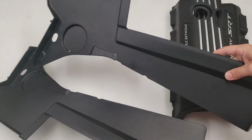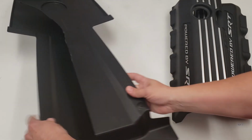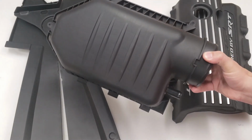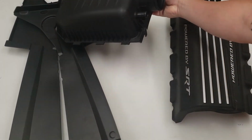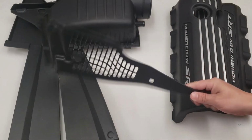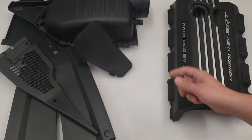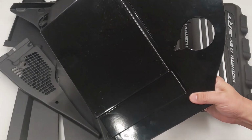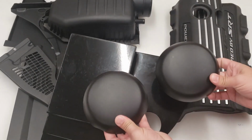All right, so here is what we're working with today. We've got two valve covers. We've got these two big old things. I believe these cover up the flux capacitor on the front of the car. Then we've got the tornado collector that sends it to the hurricane dispenser right here. We've got this built-in cheese grater that goes up by the windshield, a small cover for the canister valve, and we've got this real nice metal cover that does all the sparky stuff, wants to keep all the sparks inside of it. And then we've got these two things.